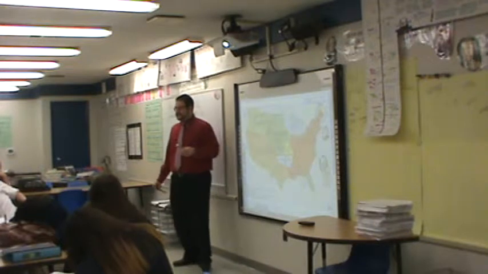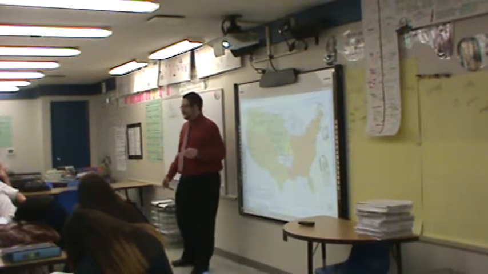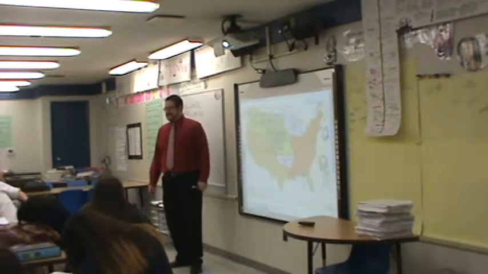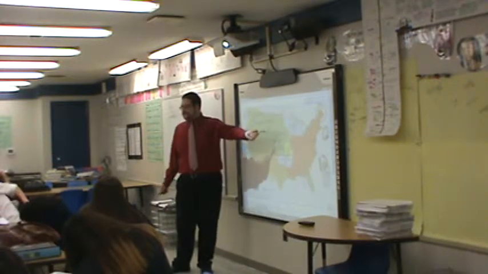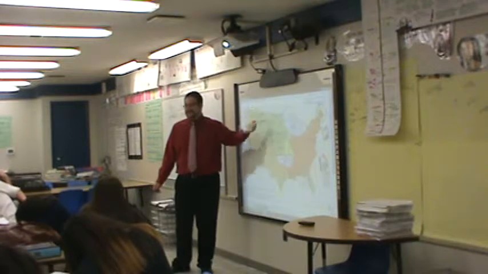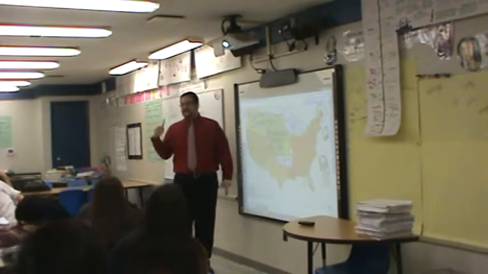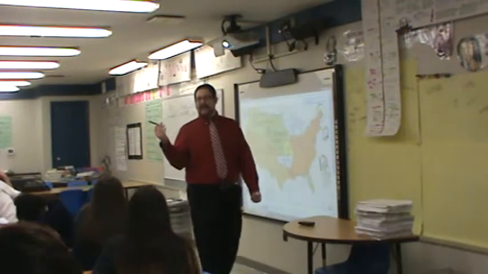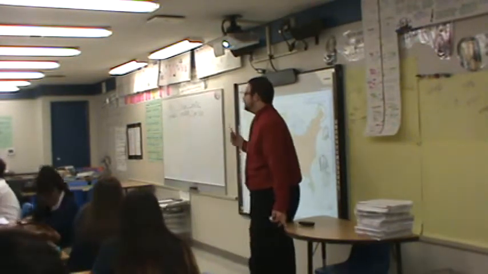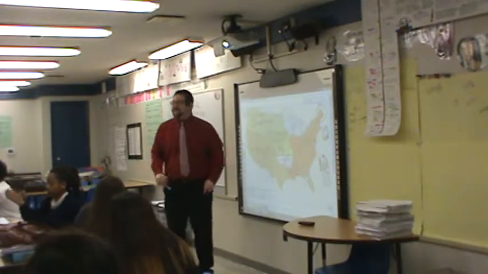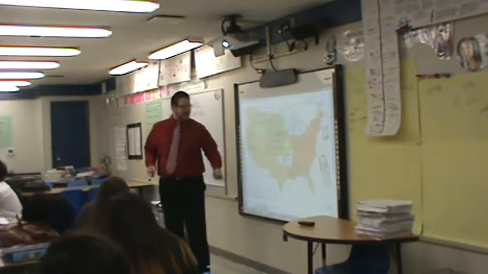Why? Because they have more population. Look at the map. More area. Eventually, all of these states are going to be free states. So something else has to be thrown in there that kind of sweetens the deal for the South. That's the third part of the compromise. The third part of the compromise is free blacks not allowed to move to Missouri.